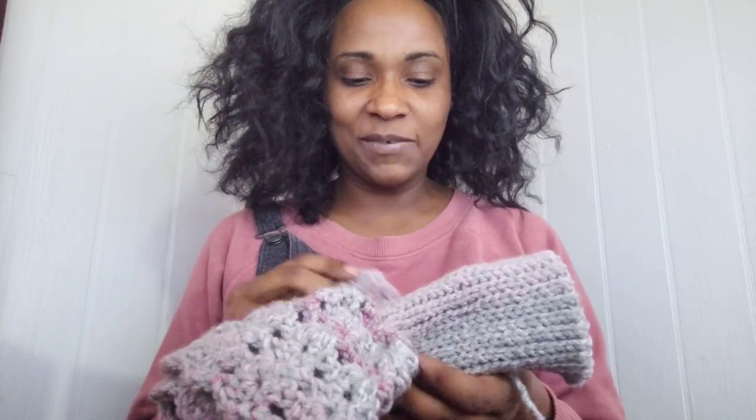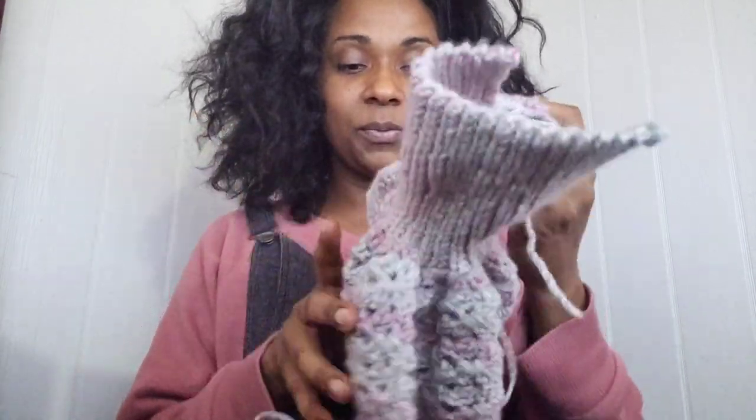And a part of me really, really wants to undo it. I really do want to undo it. But another part of me is telling me to just keep going and see what it looks like when I'm almost done. So I think I'm going to do that one. And you know what? If I have to undo it after it's done because it is too big, well then I'll undo it. But as of right now, this is how far I am.